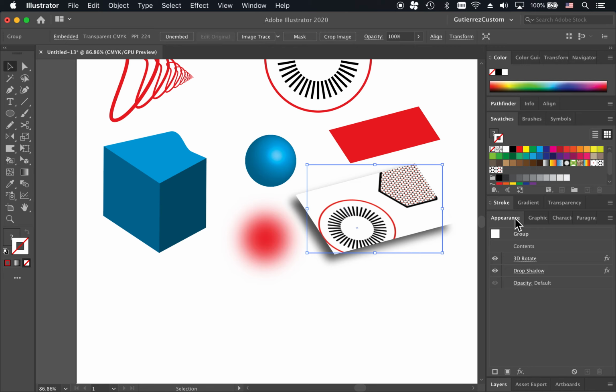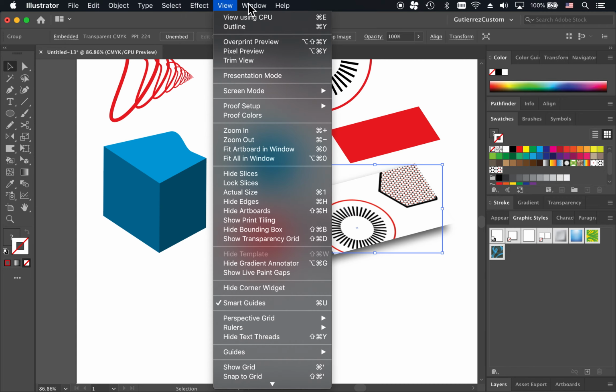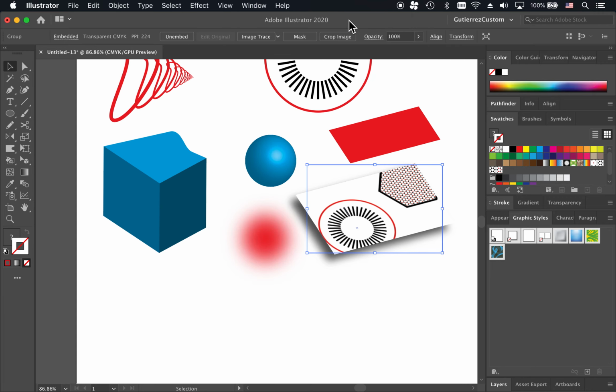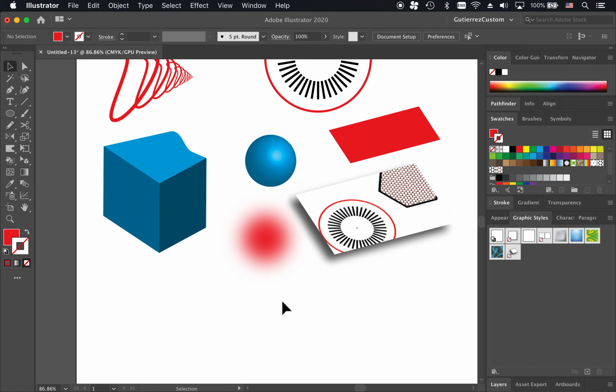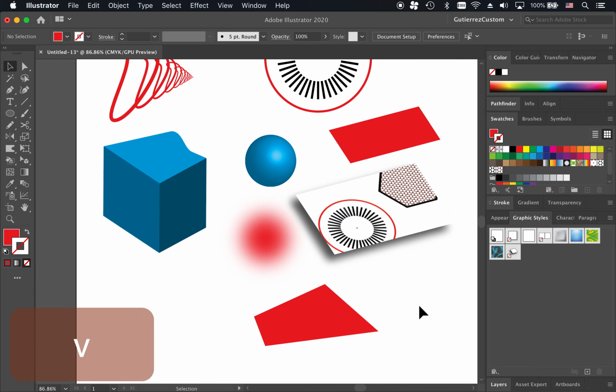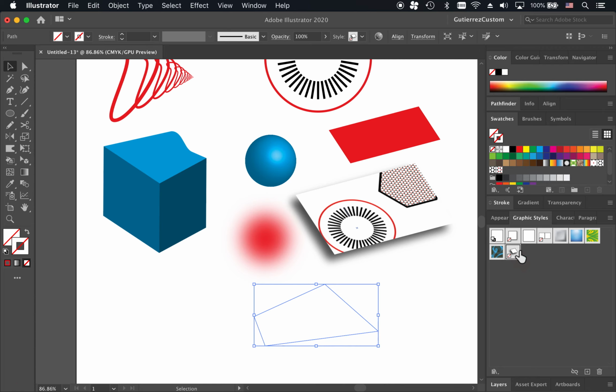So if you go down next to Appearance, you have the Graphic Styles panel. You can also go to Window and Graphic Styles there. You can click on this feature and drag it to this panel. And now you have a preview of what it'll do. So if I make any new object, so let's make a new object here, select it, and now click that graphic style.